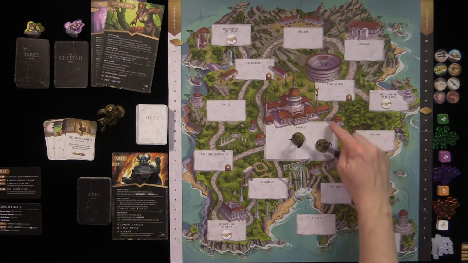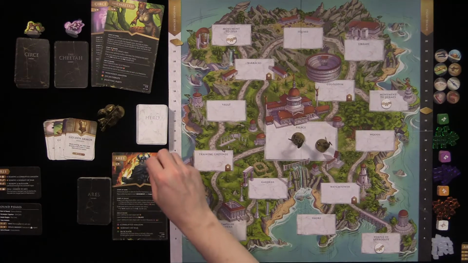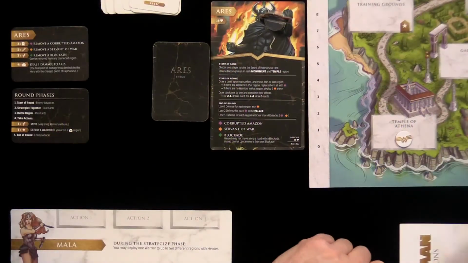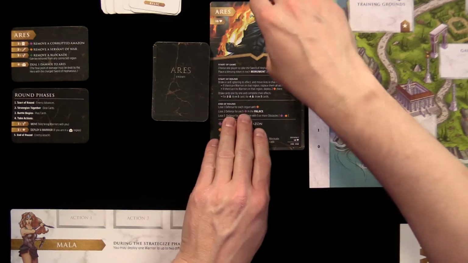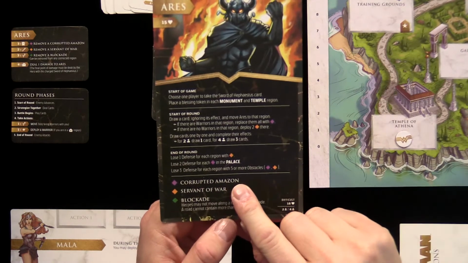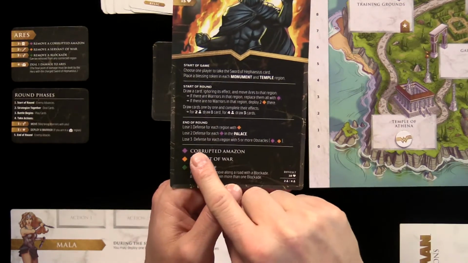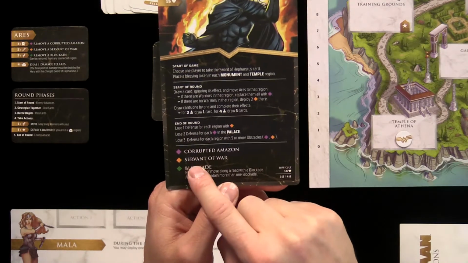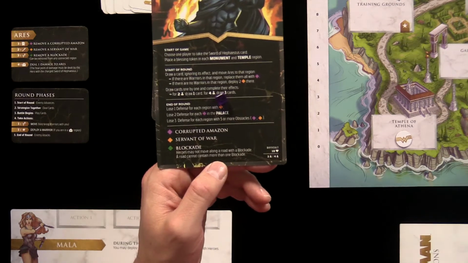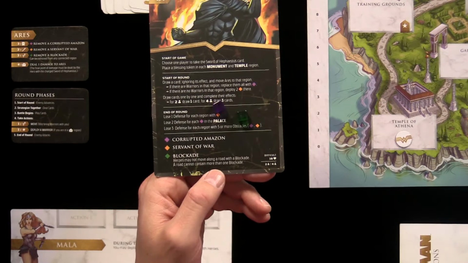All right, so you'll see there are different locations. We'll be moving here, and according to Ares, he is trying to take over the island. What he has here are corrupted Amazons, servants of war, and blockades. In other scenarios, these mean different things. They're cubes. For Cheetah, for instance, they'll be called something else.